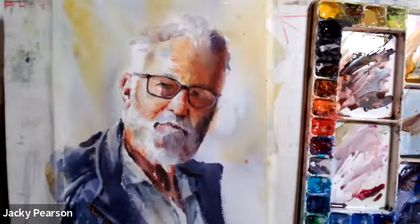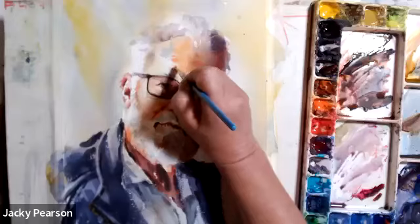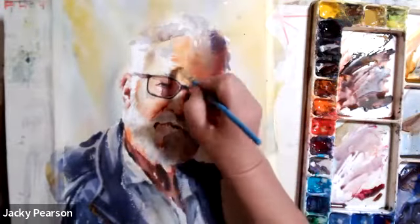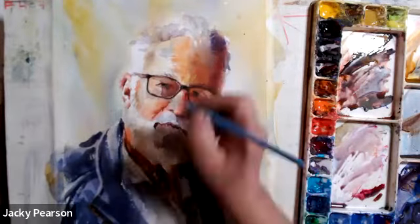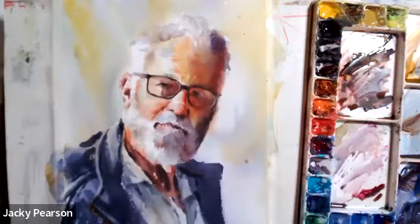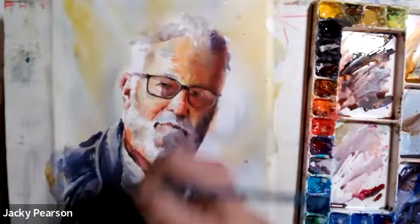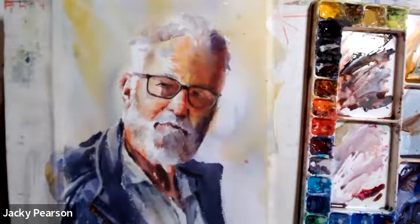Doesn't help when you've got glue on your pinny and then you rub it into the portrait. No, I use my pinny all the time, but it's a good idea to keep it washed. And then I'll just quickly, now I tend to use my hairdryer quite a lot at this stage, so hold on 2 seconds.